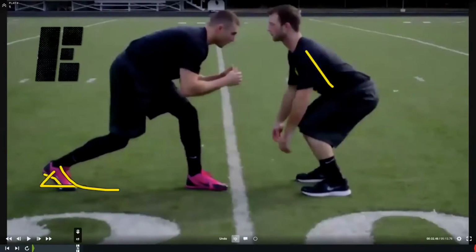So a lot of times receivers will put that foot down and then go forward. It takes a little bit too much time, and on a timing route or something where even half a second matters, we can lose some time here. So hands are up, ready to fight. Eyes are turned in, looking and watching the ball. I know you have snap counts, but we still need to watch the ball and get ready to go and then make a move, okay?